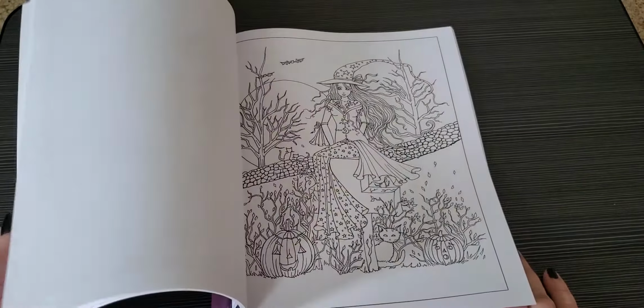On the back you get a nice little blurb about the book and then the ISBN number. I'm going to pull back out my Molly Harrison book because it's right here. This book is more of a rectangle, almost square book. It's the same width as a normal coloring book, it's just the height that gives you a bit of a difference. I think I've said this before, I really like books that are different shapes, so it doesn't bother me at all.